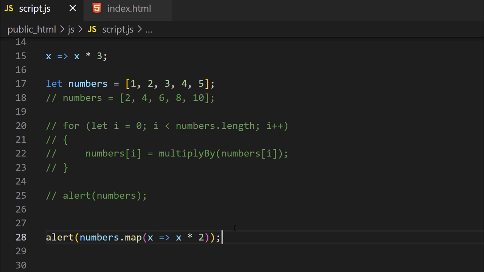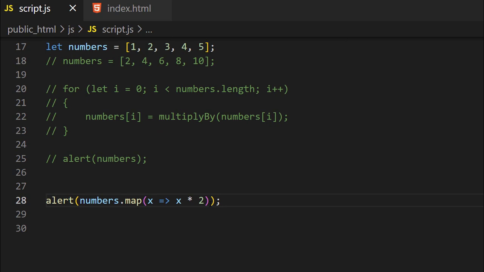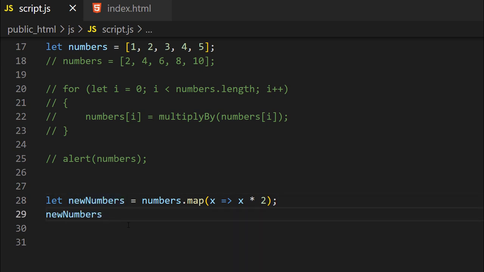And what's more, we can instantly filter our result. So, for example, let's make it like this. New numbers, right? And let's say that we want to now do something on our new numbers.